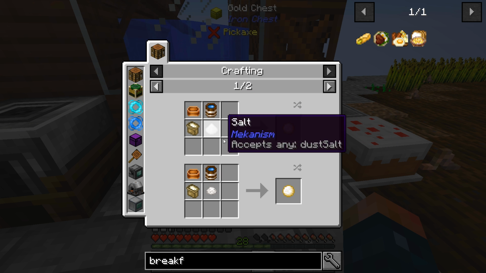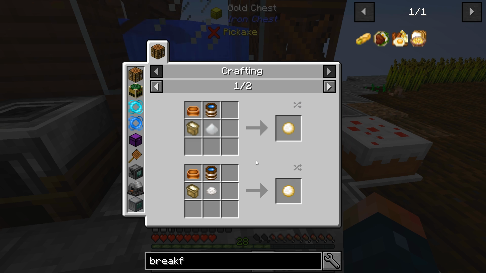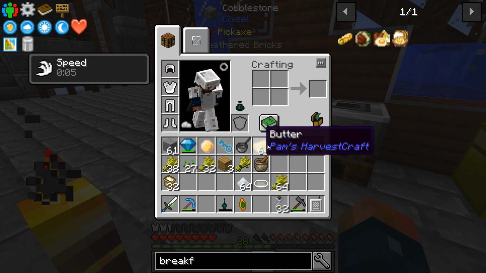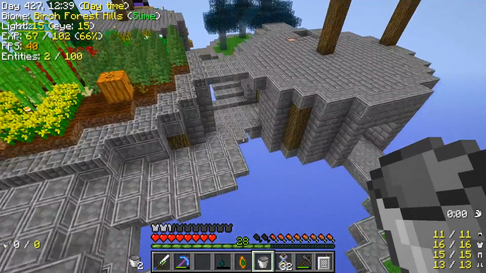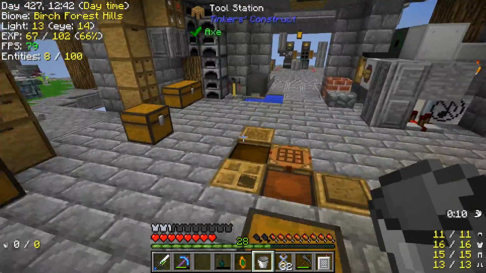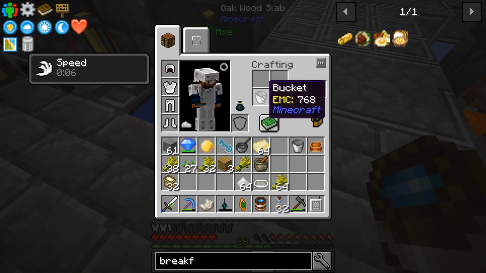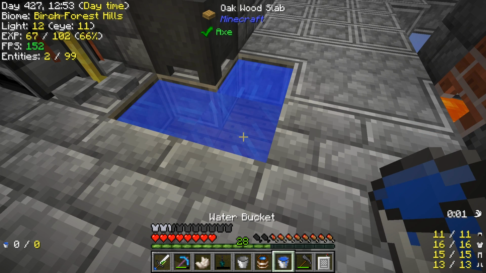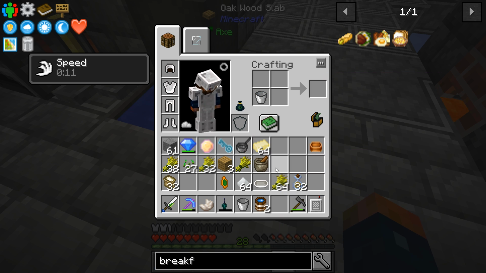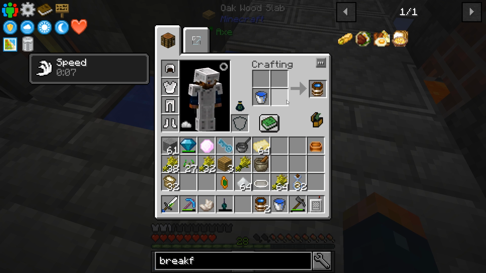Let's get the dough. All right, so all we need is some water buckets. That should be easy enough to get. I'm pretty sure you do it the same way. You just craft your water bucket. Yeah. You just have to do this a lot. Yep, that's going to get old. Just over and over again. All right, so I'm going to craft this up and I'll be back.